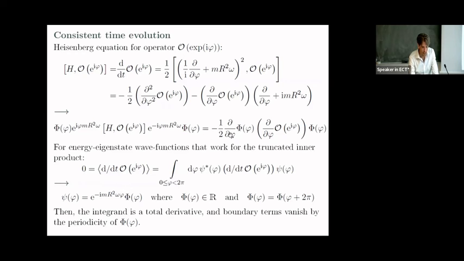And then we integrate over from 0 to 2 pi. It's a total derivative. We only have boundary terms, but the boundary term vanishes because we assume that this is periodic here. Okay, so this is like some abstract mathematical argument. It's not difficult, but of course, I don't expect that you validate it in 2 minutes.